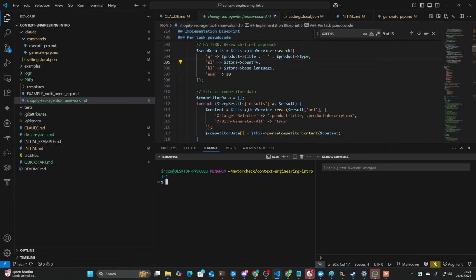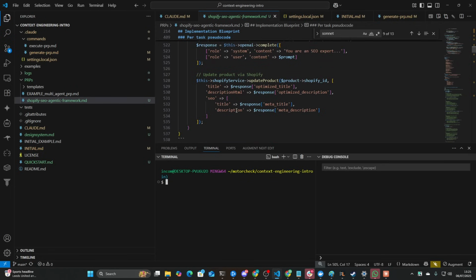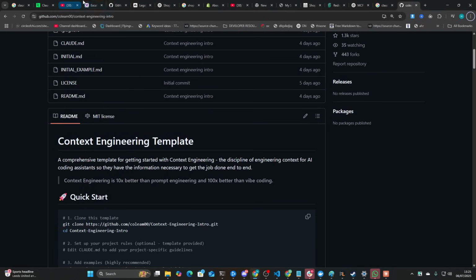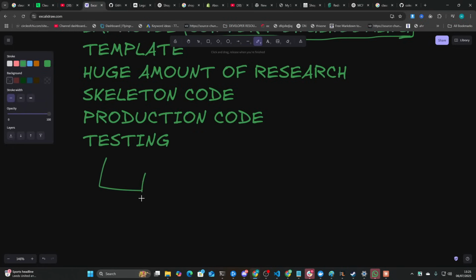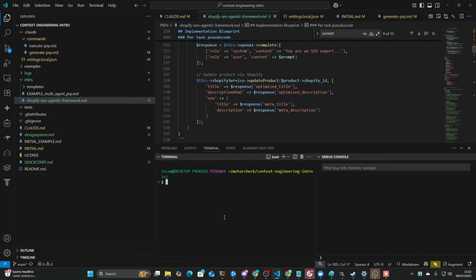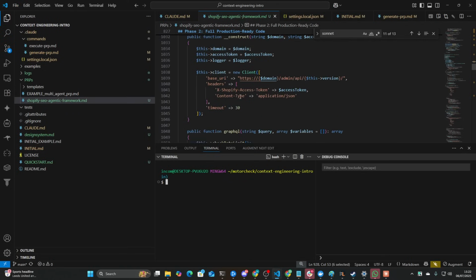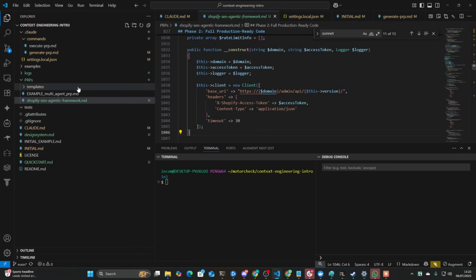And I'll tell you right now, the first time that I used the system, it did not build this entire thing. The thing is with these projects, right, is that the plan that is generated is the plan that is used by Claude to create the entire project. So if the plan is flawed, the entire project is flawed, right? So this is just a much more in detail example. So you can see here, it's also got incredible amounts of detail on the Shopify implementation.